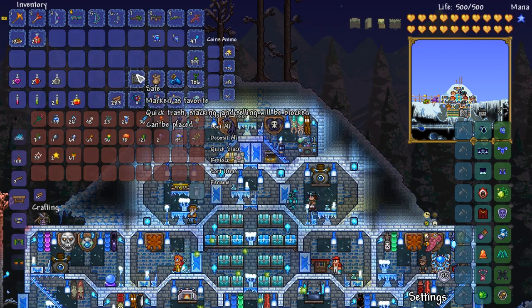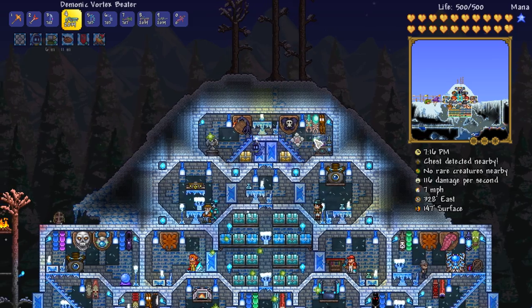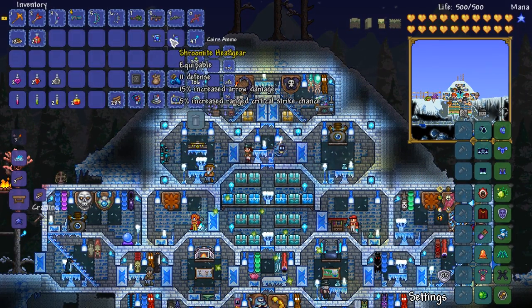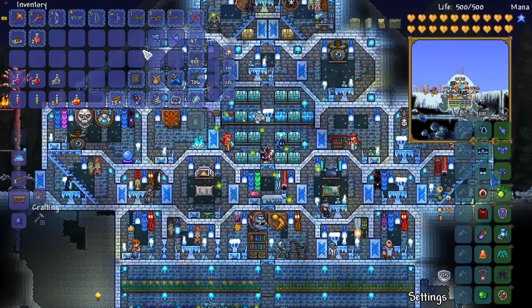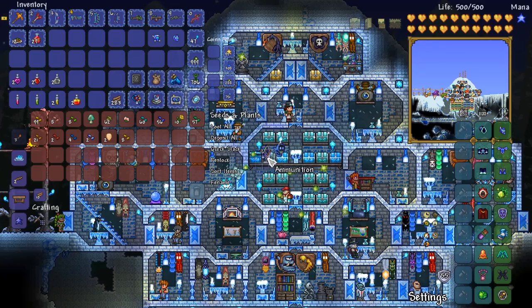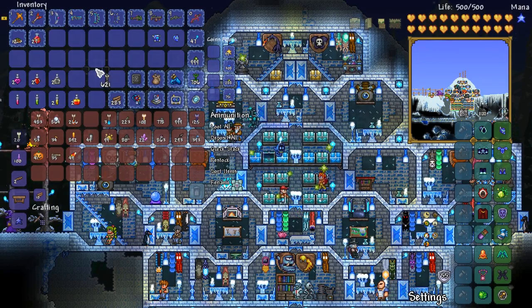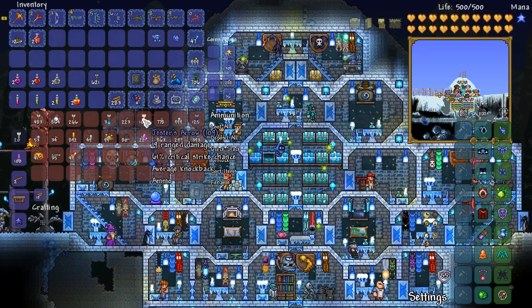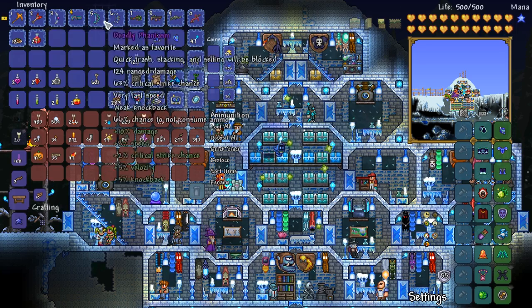Holy crap. Right. So, next pillar is the Nebula Mage pillar. And this time we're going to be using the Phantasm with the Shroomite headgear, which of course is the thing that we want. So that's fantastic. Chlorophyte arrows. Do we have any other arrows that we can use? Bone arrows? Not too bad, I guess. But what else have we got here? Unholy? We can maybe give Unholy a go. What do you guys think?